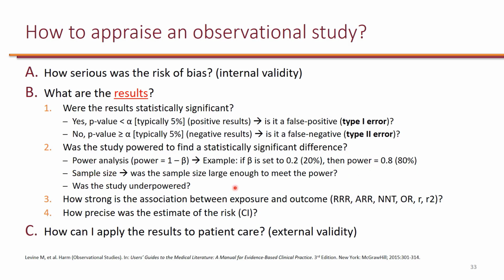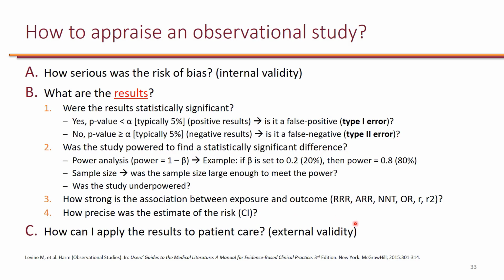So if the study does not find a difference between the two groups, meaning the results are negative, we look at the power. If the study is actually powered, we can say that it is unlikely to be a type 2 error, so there is no statistically significant difference between the two groups. On the other hand, if the study is underpowered and did not find a statistically significant difference between the groups, we can say that while the results are not statistically significant, it could be due to type 2 error. So we need to do another study with more patients in order to have a powered study to find the statistically significant difference.